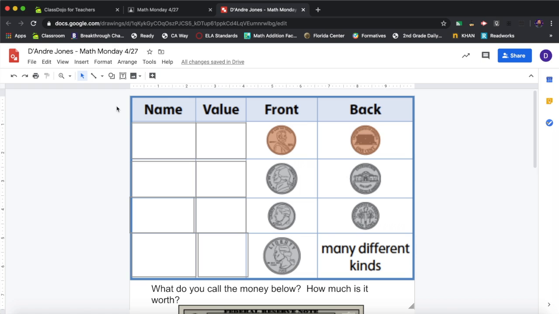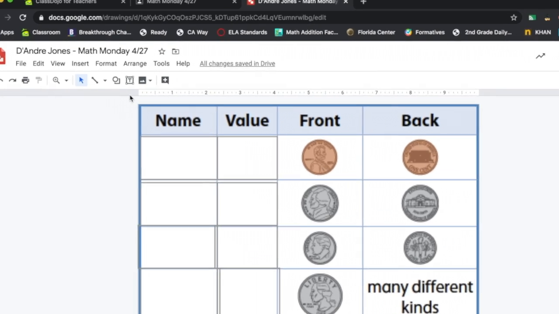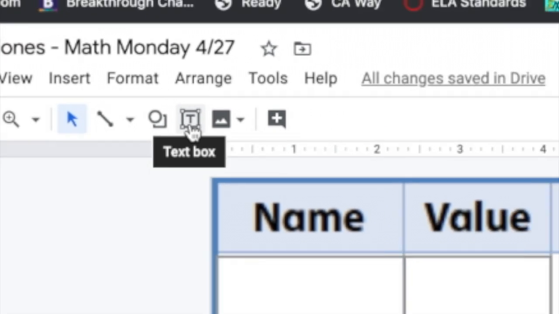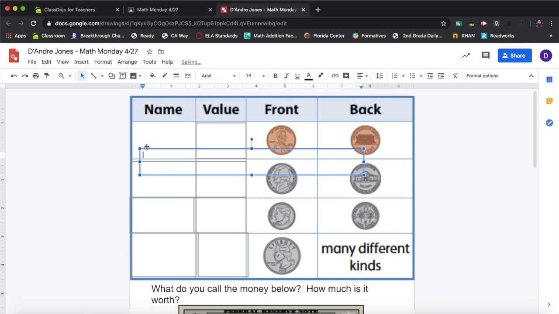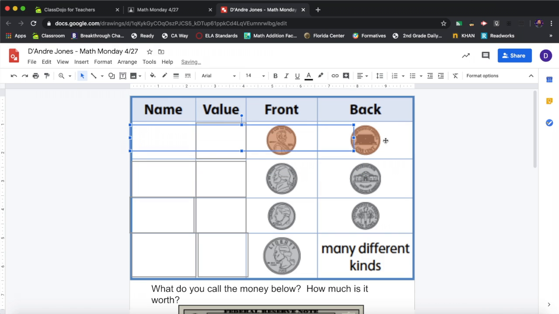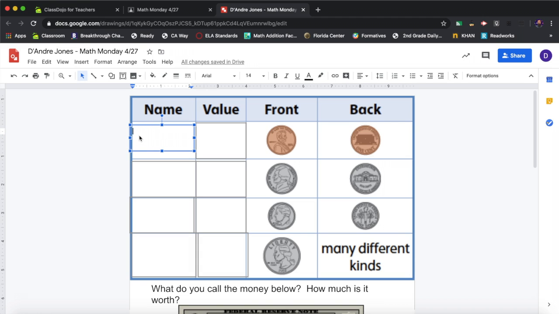Another thing you might want to take notice of is a little T surrounded by a box at the top here, appropriately named the text box. This is good if, say, I do erase just this box. I would like to set a new text box. Anywhere I click now, I can write. Now, this is not quite as easy as using the undo button, but you can resize this box any way you'd like. And once again, you can type right in here and put your answers.